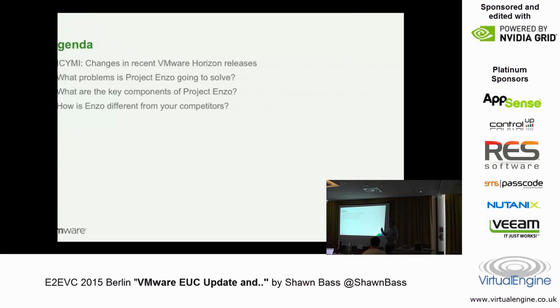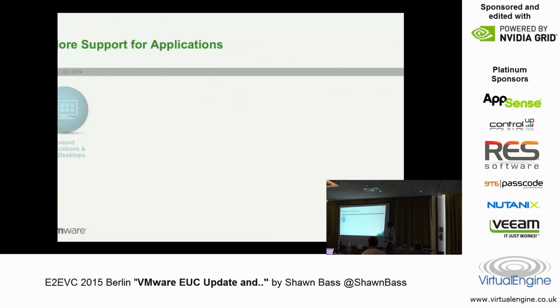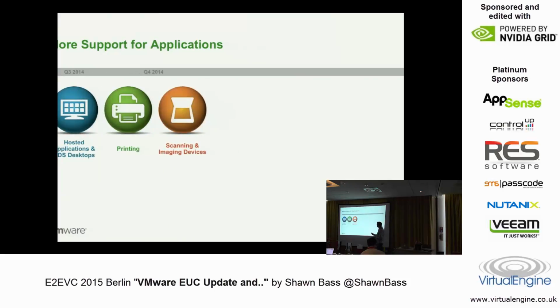Now, I'm not going to slam our competitors and say they suck, this and that. I'm just going to talk about what we do that we think is interesting and different versus what competitors are doing. I said I wasn't going to talk about 2014, but we added some features that were missing from our initial RDSH capability. So that was in 2014.